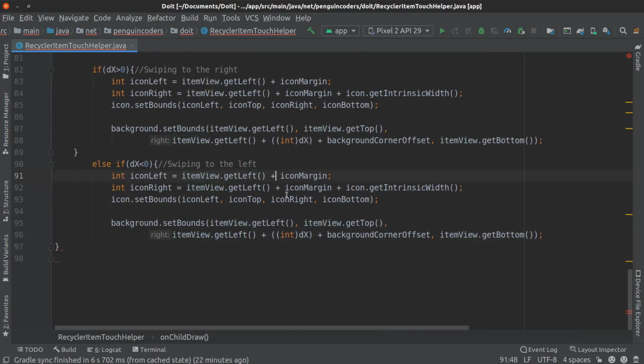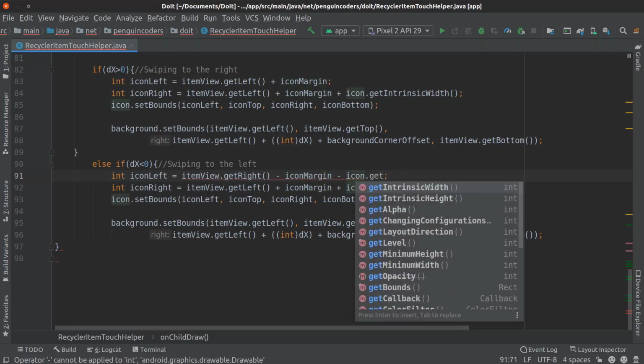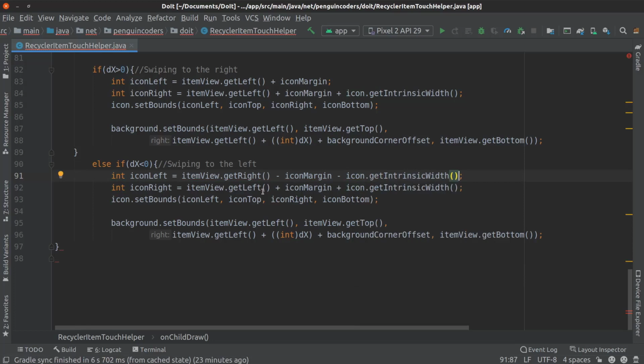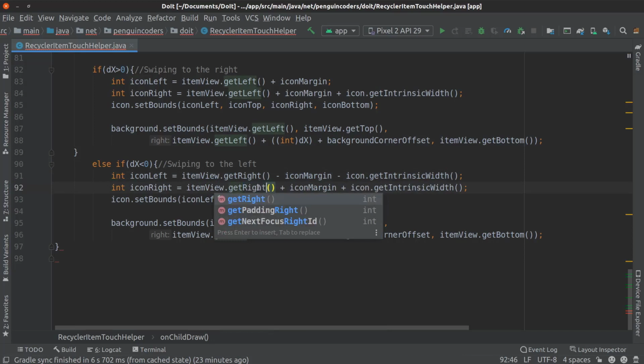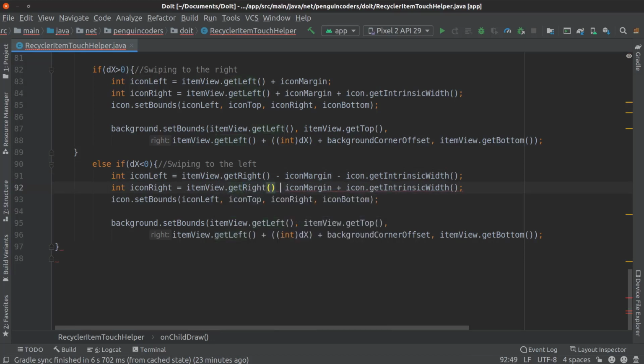So iconLeft would be itemView.getRight() minus iconMargin minus icon.getIntrinsicWidth(). Fine. Then iconRight would be itemView.getRight(), and here minus iconMargin. That's all. We will remove this line. Then icon.setBounds, it's correct.